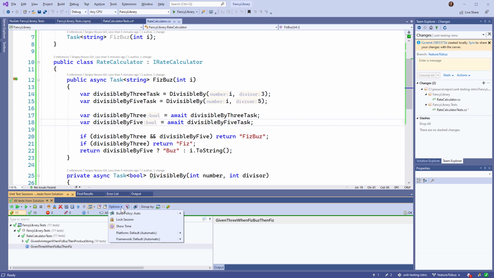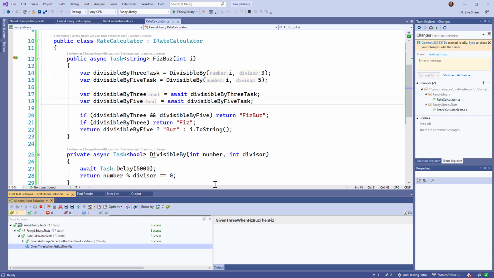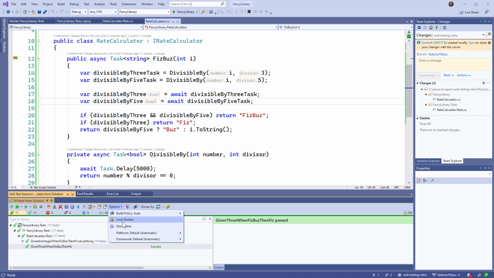Before we do that, let's show execution time of the test. The test is running and it's a success. Where is our execution time? Oh, here it is. It took 5 seconds to execute the test, which makes sense.